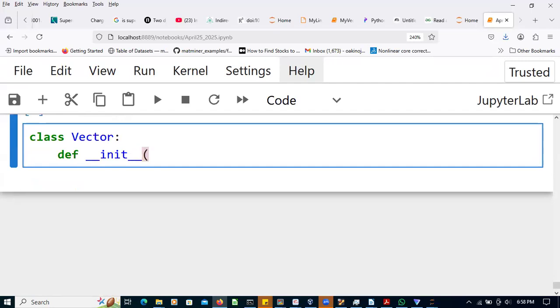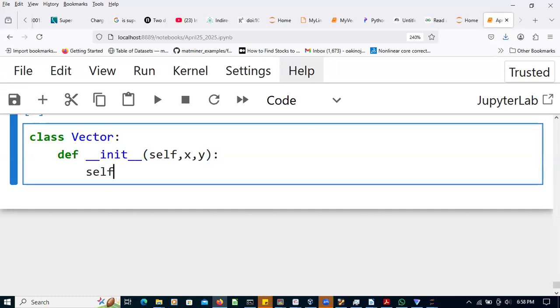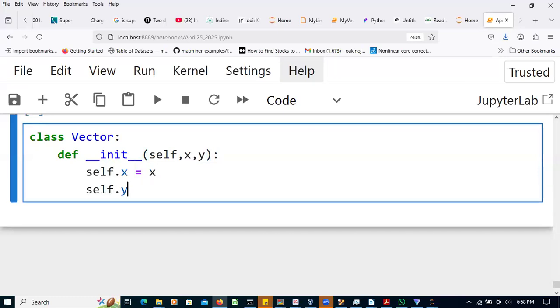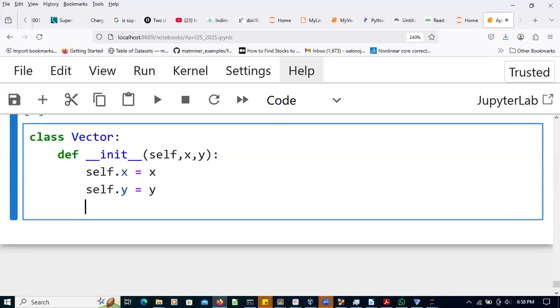What should I write first? Self. Then let's make it a two-dimensional vector. It's going to take x and y. Then self.x is just the value of x that we put there, and self.y is just the value of y that we put there. So this is going to define a vector for us.